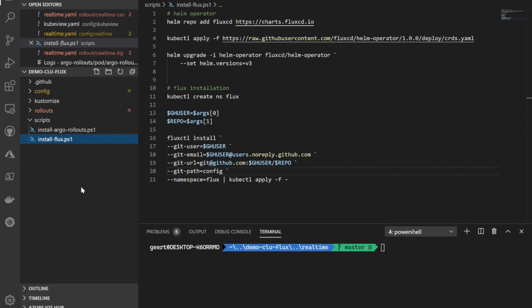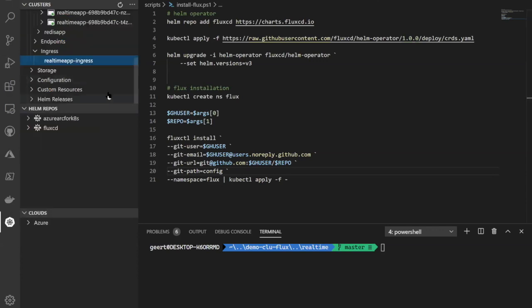Just remove the tick marks at the end here for multi-line. What I'm doing here is, first of all, install a Helm operator, but I'm going to that later. But here's the Flux installation. So as you can see, it's very simple. As you've seen in the slide, I just have to put my parameters here, my GitHub username here, my repo here, and I run this command, and the operator will be installed. That's very simple. I did it already.